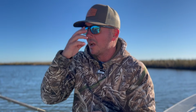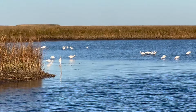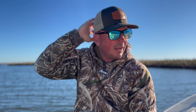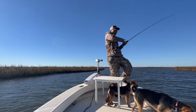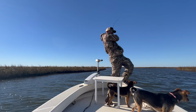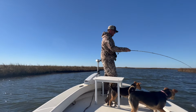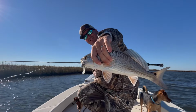All right, so what we're fishing right now is a skinny ditch that connects a couple really, really big duck ponds. And what happens is it's pretty cold today. We had a really big front. The water's falling very, very hard. Now, it's not super, super low, but it is falling hard to where I can jump some shallow ponds to get into the deeper little ditches or trenasses where the ponds empty into. So whenever those reds feel that water falling extremely hard, they kind of get a sense to get out of them little duck ponds and get into the deeper canals, and that's what they're doing right now.